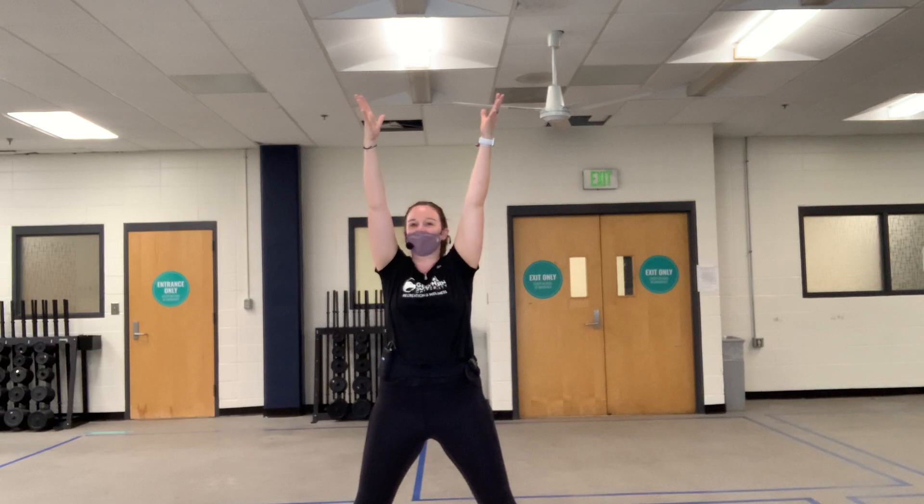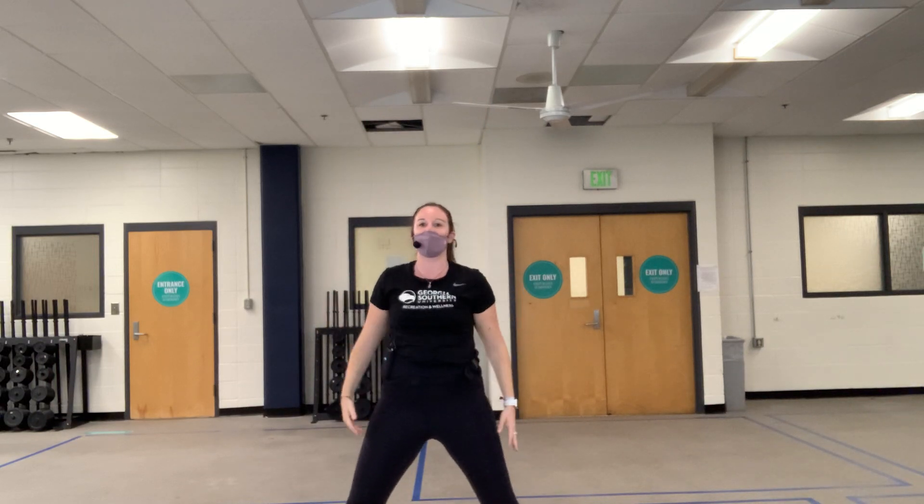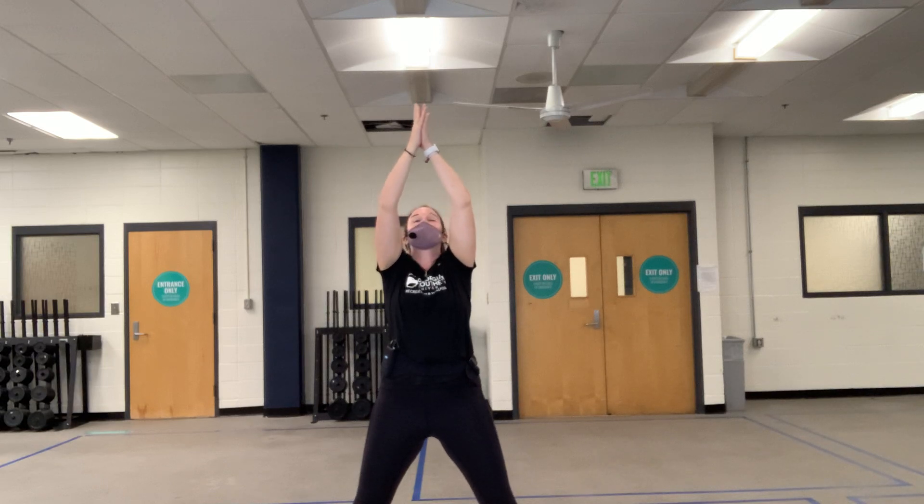Do a couple of shoulder rolls, just like we started. Stand wide, take a big breath in, stretch to the top, and let go of whatever is stopping you from being your best self. Think about what you've done in the last 30 minutes and be super proud. Take all that energy — how you showed up, how you pressed play — into your chest and give yourself a huge round of applause. Thank you so much for tuning in. My name is Fiona; I teach on the Armstrong campus at Georgia Southern. If you have questions about group fitness, Zumba, yoga, or any classes at the ARC, anyone at the front desk is happy to help. Have a beautiful week!